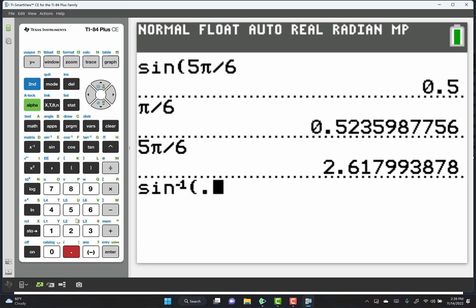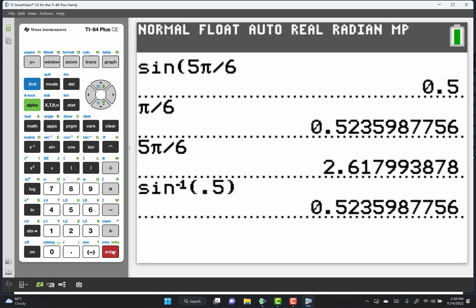No matter how many times I type inverse of sine, no matter how many times I type it, of 0.5, this will only give you the pi over 6. It will never give you 5 pi over 6, even though 5 pi over 6 is an answer. So we got to develop a hack. How do I get the 5 pi over 6? So just listen, guys, so you can take this in.